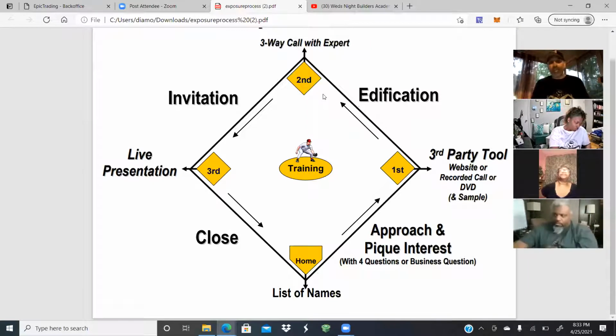So edification is simply you using the personality types. We'll talk about that another day, but it's really matching everybody up to whatever personality type they are, and you want to mirror that to your third-party expert. So what do I mean? If I'm talking to my brother, who I know is a shark, right? A shark is someone who's very money motivated, straight talk, doesn't want a lot of fluff, doesn't have a lot of time. Those are your business people, your straightforward people, and your entrepreneurs, right? They want to get straight to the money. Money motivated people, sharks, right? So you want to stick to that personality type.